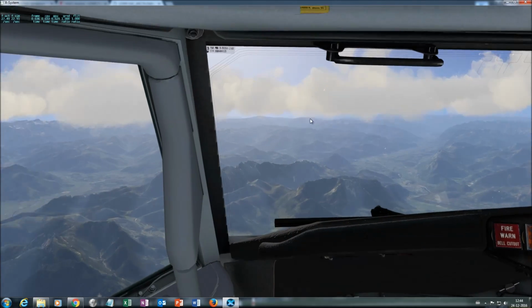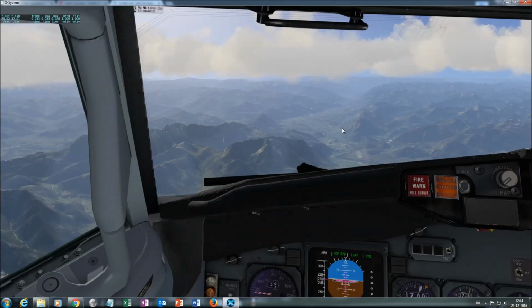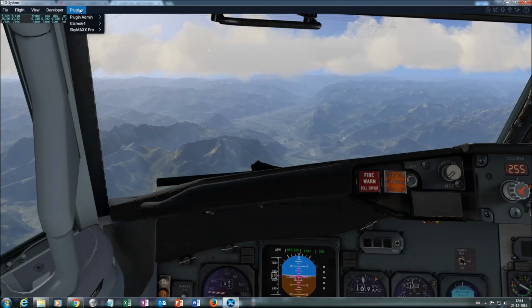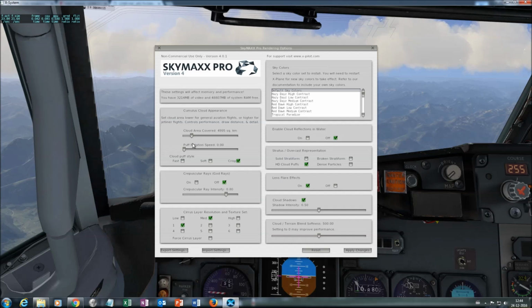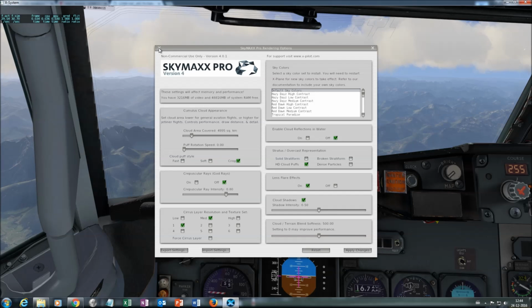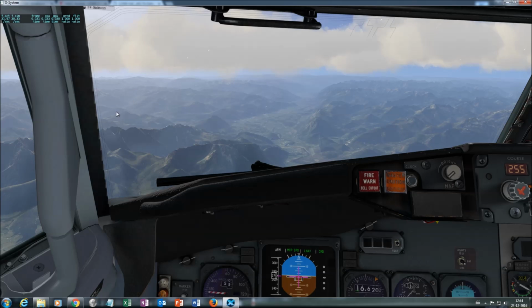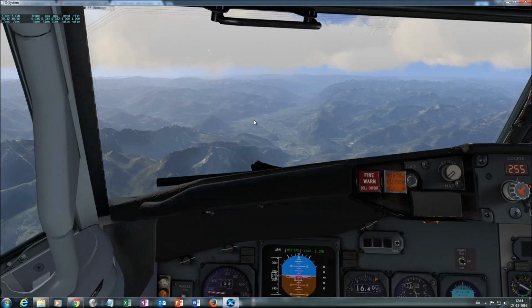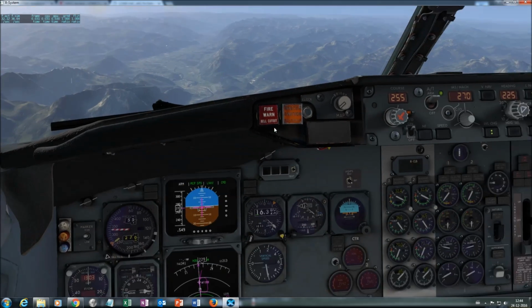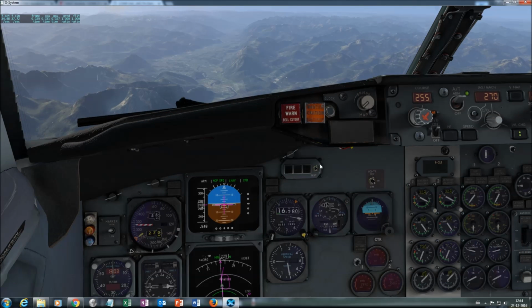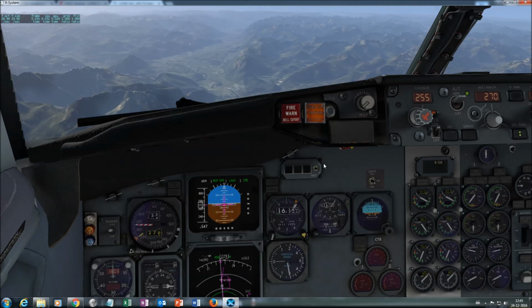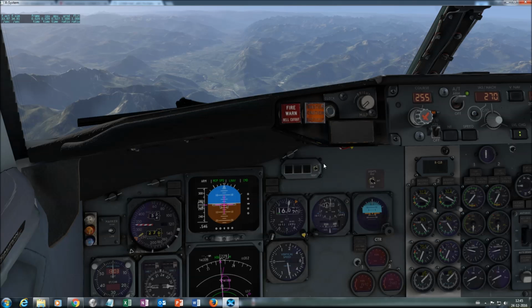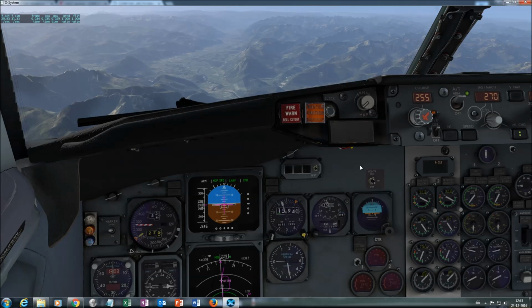The SkyMax Pro V4 looks nice. It does have quite a significant frame rate impact. I can show you my settings. As you can see, the cloud area covered is set low to just below 5,000 square kilometers. If I set it higher, the frame rates start to decrease drastically, and I always aim to have about 25-30 frames per second to give a smooth sim experience. And if I set the SkyMax Pro V4 cloud coverage to full, I get about 16 to 19 frames per second, which I think is too low.